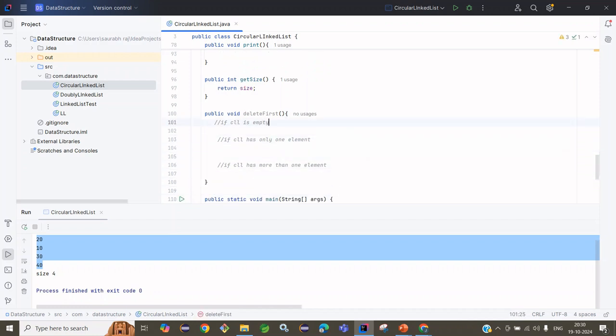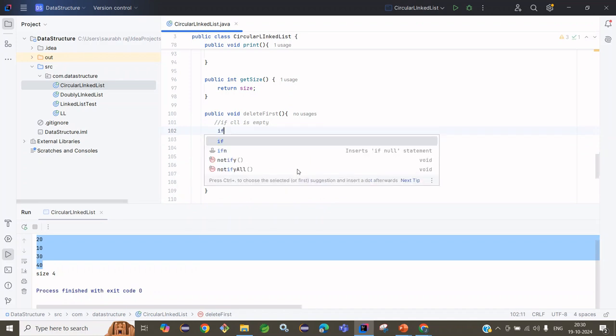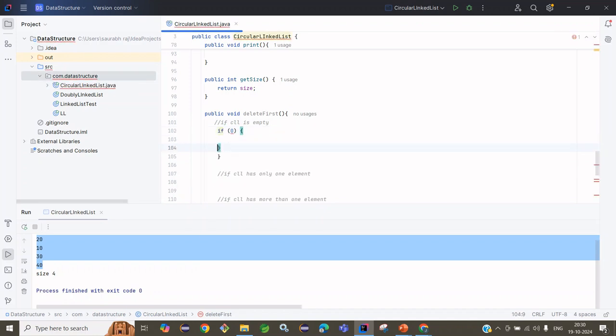How can we do it? If head is pointing to null, that means CLL is empty.